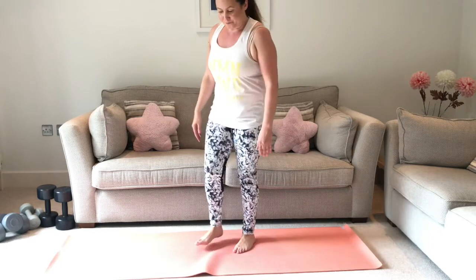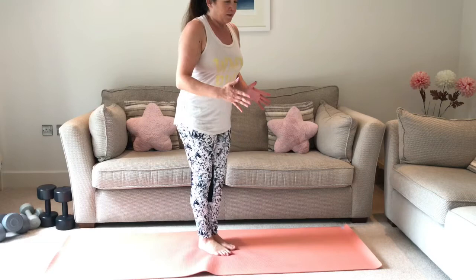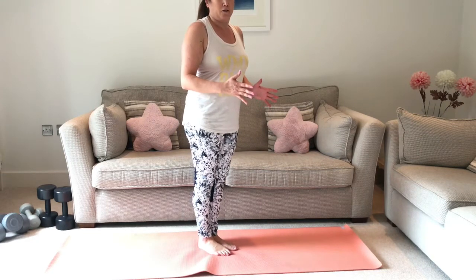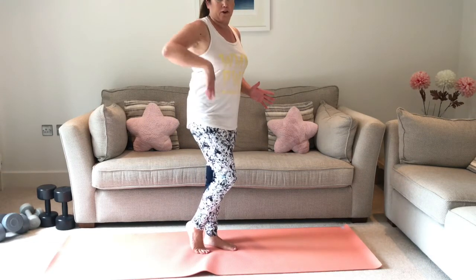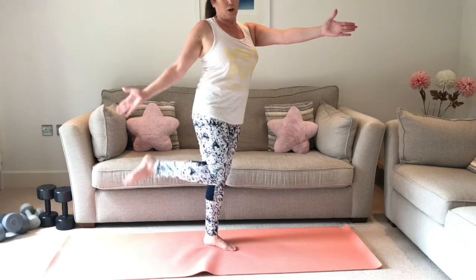Shake it out. Now you're going to grab your back leg, but I'm just going to turn to the side so you can see better on this side. So we're going to go for the other leg. So have that one off the floor, hand up. Other hand is forwards. We're going to grab on the inside.